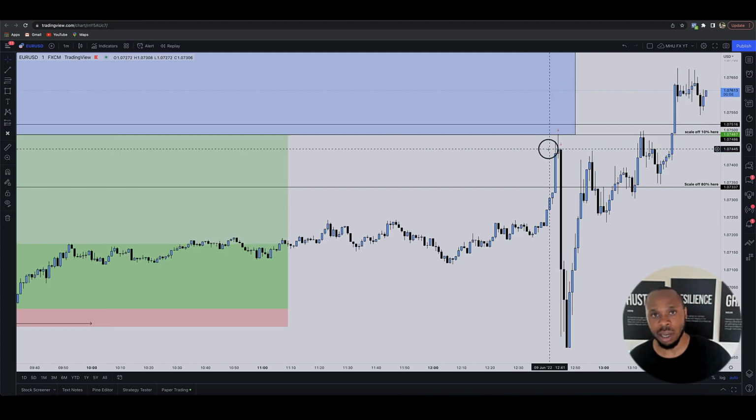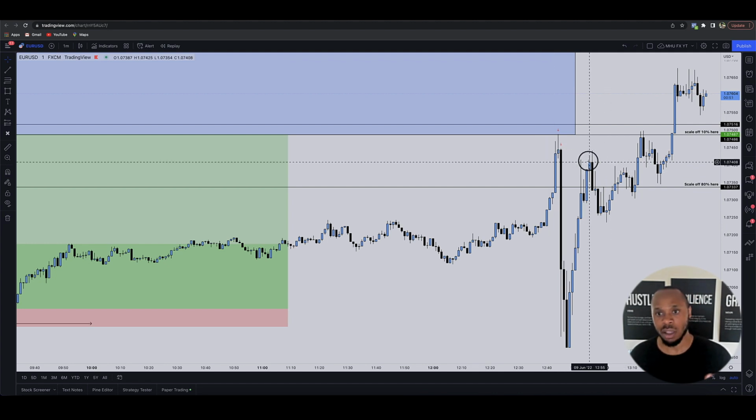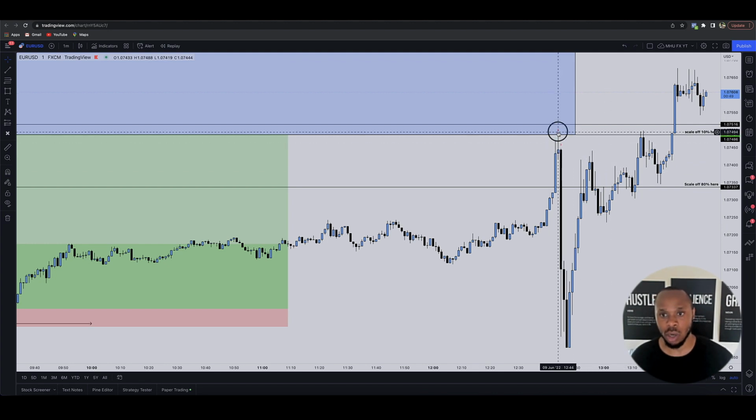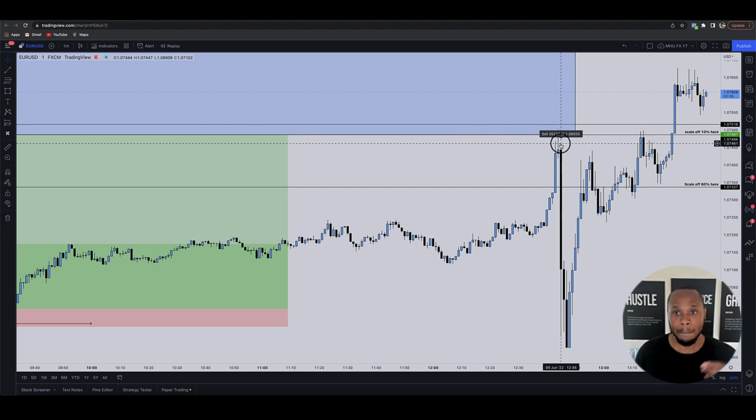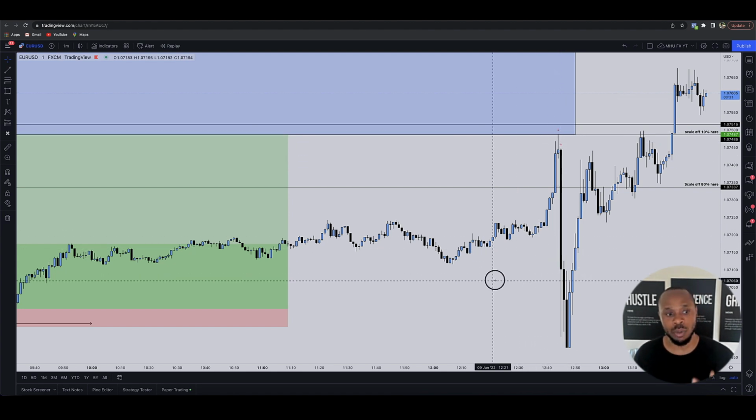I was getting it ready. I was going to the screen, trying to scale off another 10%. I was going to scale off another 3,500 units because there was only 35,000 units. But I realized my stops wasn't moved to at least break even at this point. Obviously, I'm at the gym. I'm doing all of this whilst in between a set. So I'm just thinking about different things at the moment.